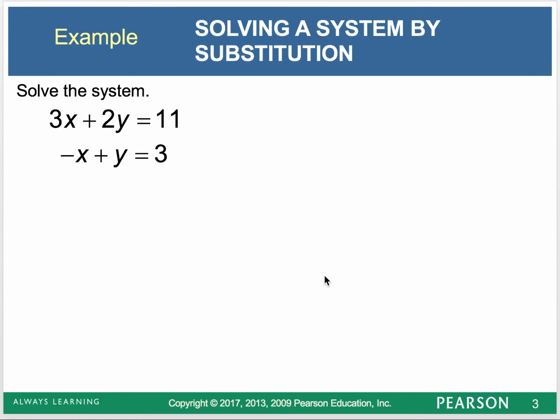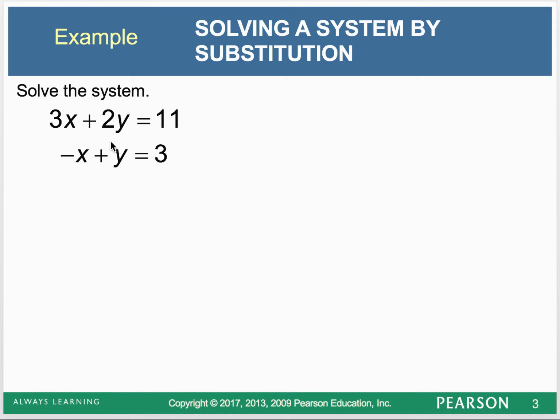So let's look at some examples. Now this one says solving a system by substitution, so they expect you to do this by substitution. What I would like us to do is just do it by the easiest method possible. But let's go through the steps of solving it by substitution. If I'm going to solve it by substitution, that means I'm going to take one of these equations and solve it for one of the variables. It doesn't matter which one, but I definitely want to make it the easiest choice.